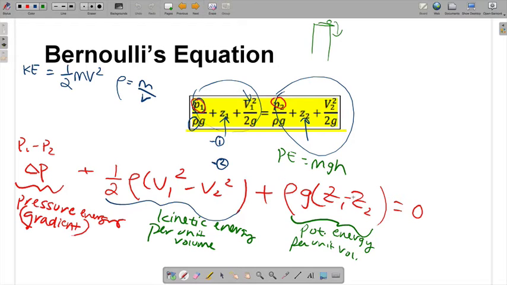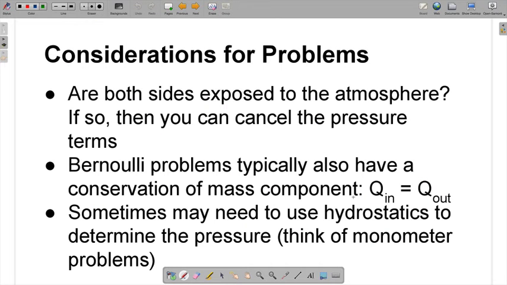So it's sometimes a good idea if you can figure out how you're going to figure out these individual terms, because sometimes they're not going to give it to you that, oh, velocity 1 is this and velocity 2 is this. You may have to use another equation to figure that out. Or they may not tell you the height difference. They may not tell you the pressure, right? So you have to use other concepts that you've learned in the course and be able to come up with it. Or there are ways sometimes where you can just completely eliminate it altogether, right? So that's where these considerations kind of come into play. How do you figure out what some of these terms are?